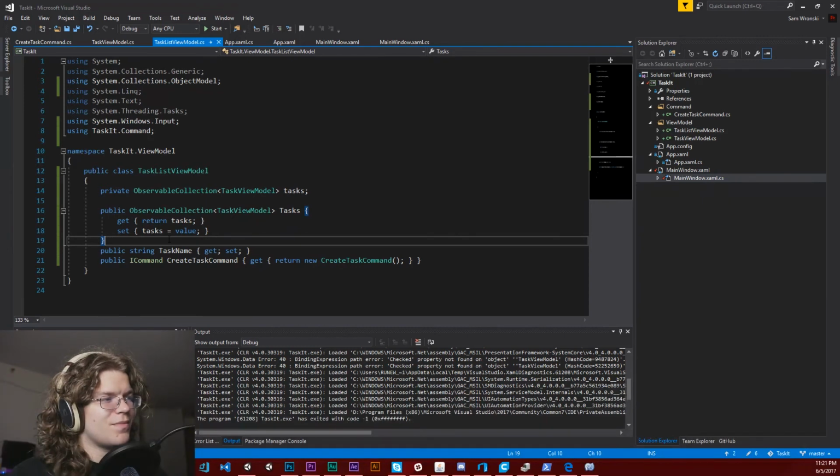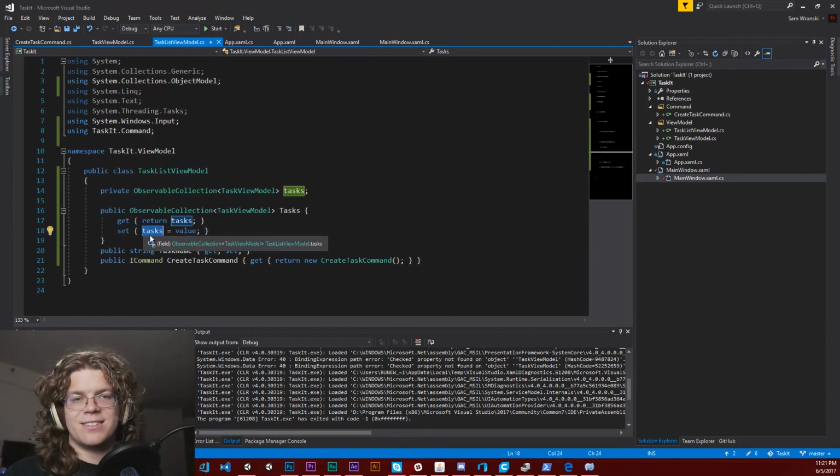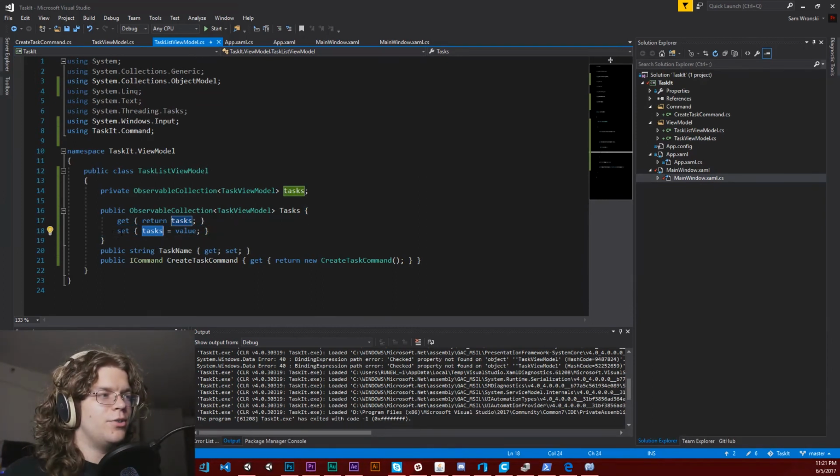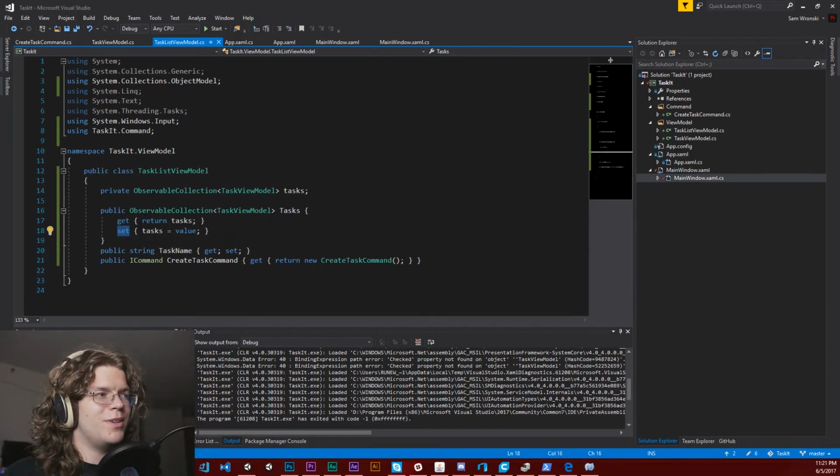So the problem with this is, how do you know when this tasks gets set? You don't have any way to watch this set value and see when that gets called. And even if you do, you don't actually know when somebody sets this, if they actually changed the value or if they just set it back to the same value. So if something's 1 and you set it to 1, did they change the value or not?